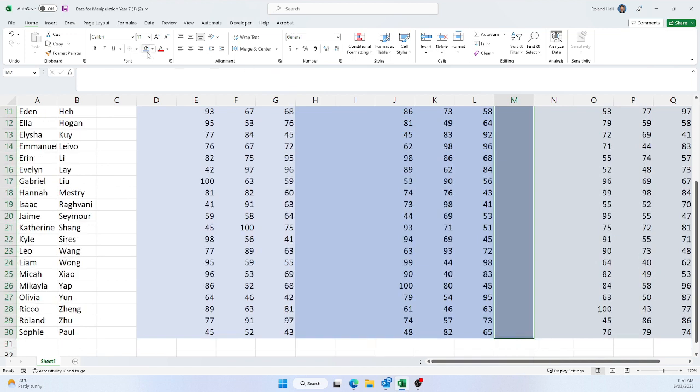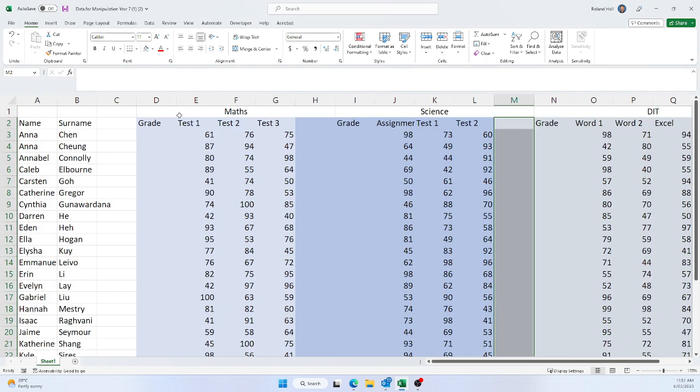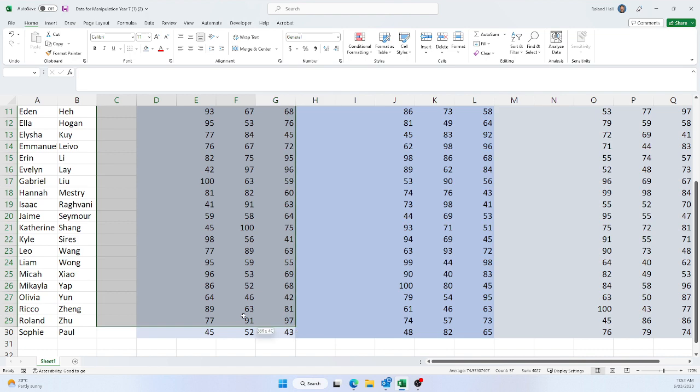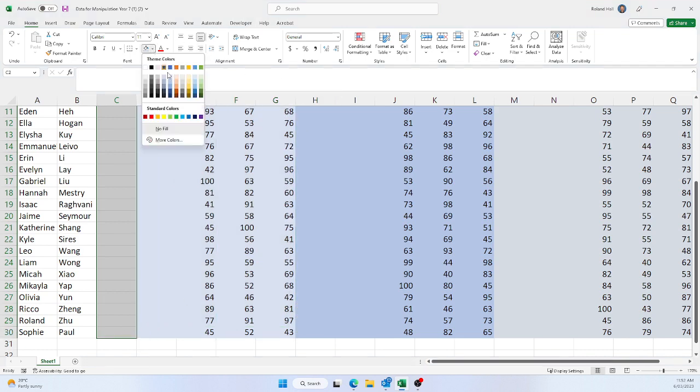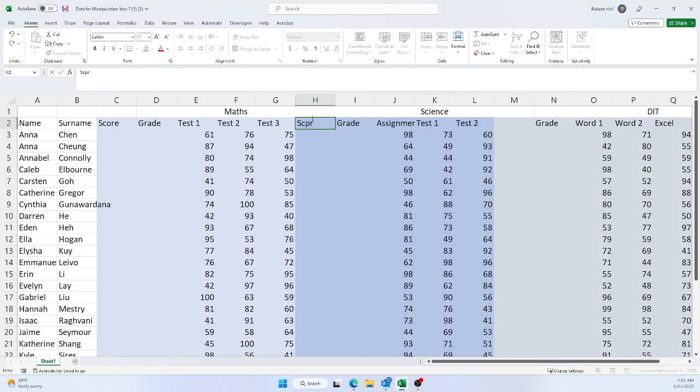This is all just part of our manipulation so we can see what's going on and make it really clear. And this one here is going to be that light blue. We'll call that score, and score, and score.